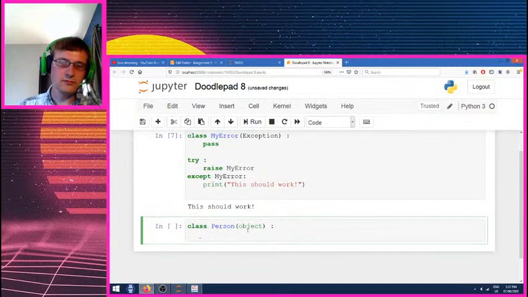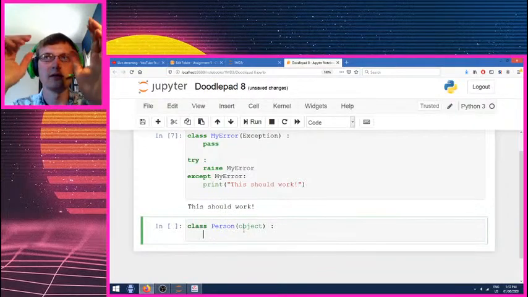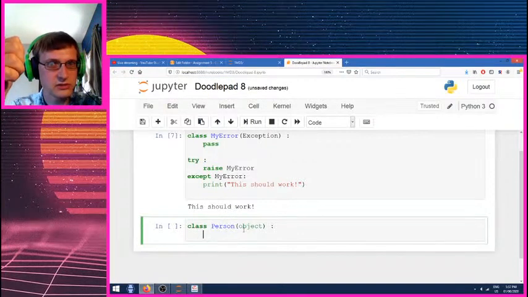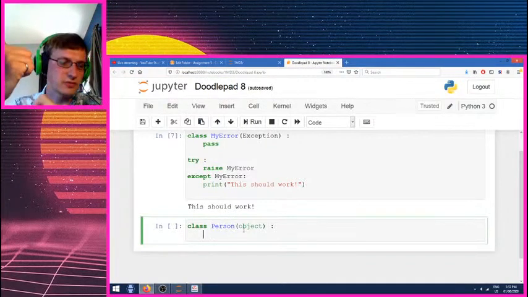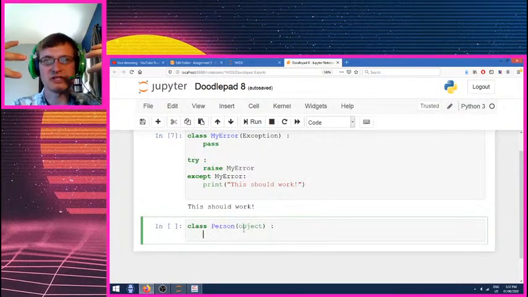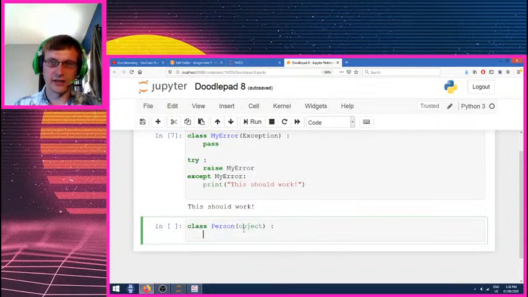So within a class, you have, generally speaking, two main things. You have attributes and you have methods. Attributes are pieces of data that reside inside of the class. You can think of a class in some sense as a bundling of variables.